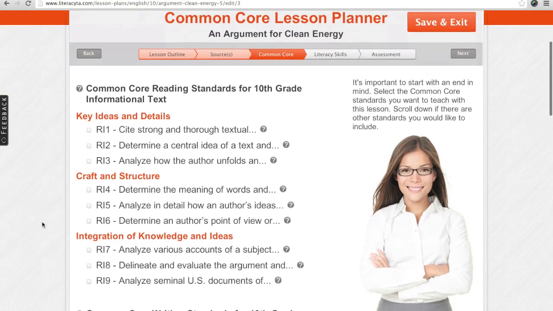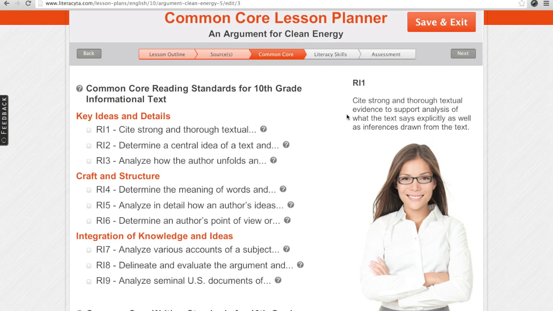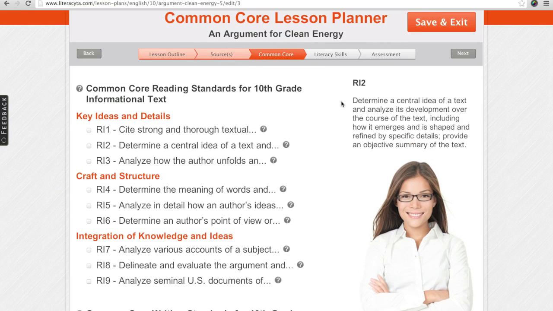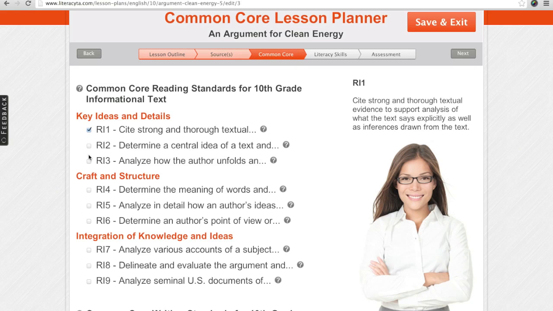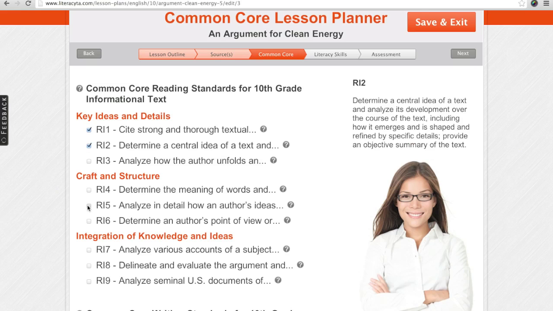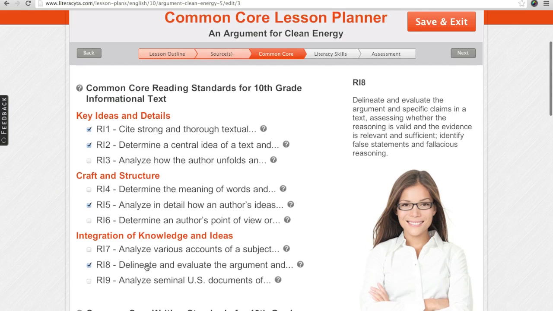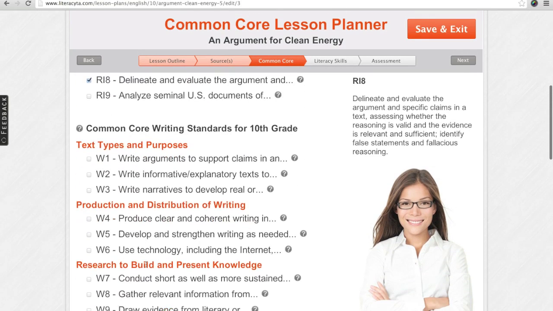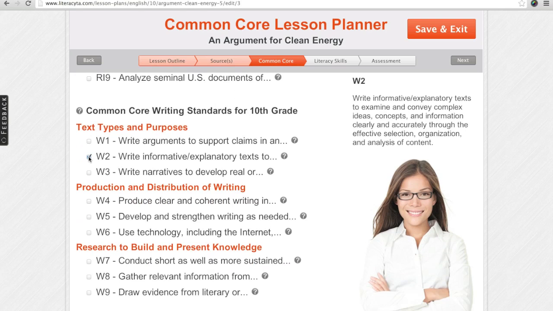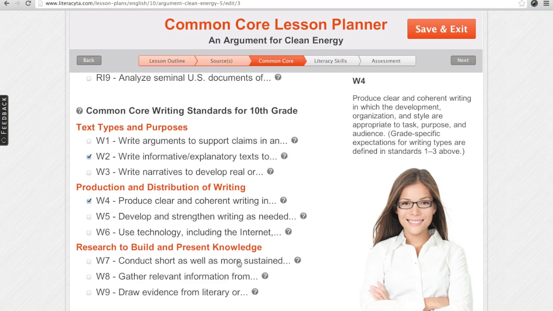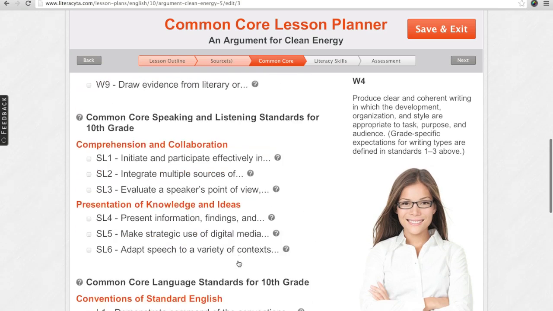Now it's time to select the Common Core standards you want your students to learn from this lesson. You will see a portion of each standard. At any time, click on the question mark and Natalie will show you the entire standard. We have automated this process for you as well. In step 1, you provided both the content area and grade level you teach. Natalie uses that information to pull the specific content area literacy standards you need to select standards accurately.